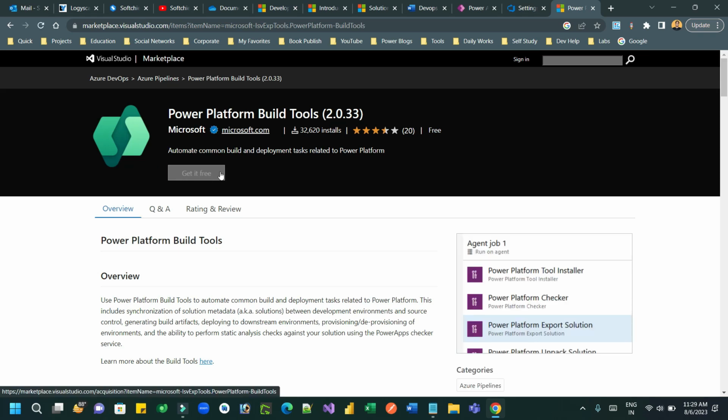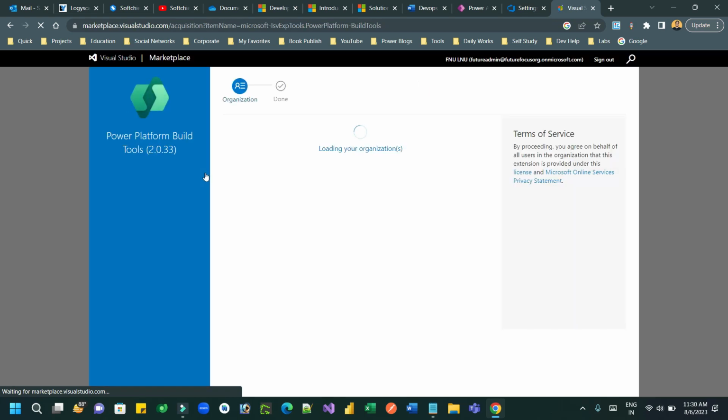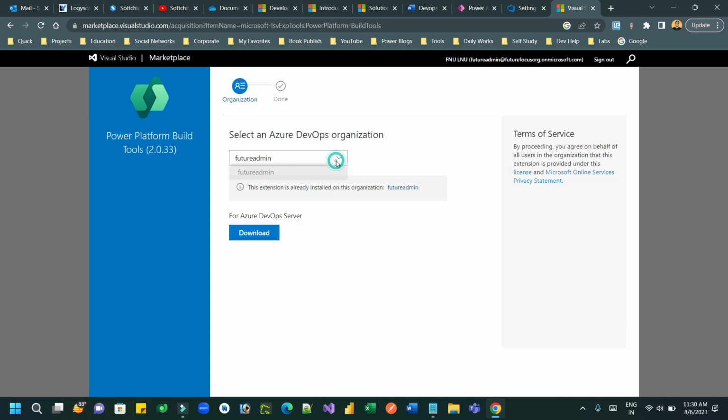Once you click on get it free, it will try to install in your Azure DevOps organization. And if you have already installed, it will tell you that it is already installed. Otherwise, it will install in your organization. Now you see it is loading the organizations that you have already created. I have created one organization, so it is showing this, and this extension is already installed, so I do not need to install again. But if you have not installed, it will display the option to install it.